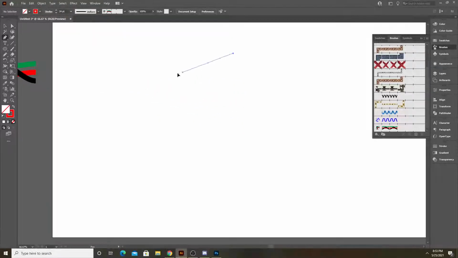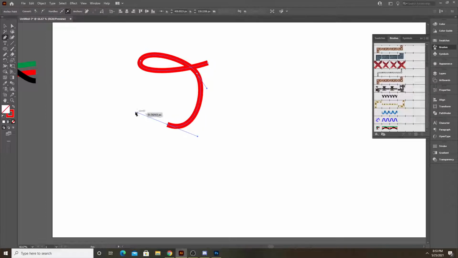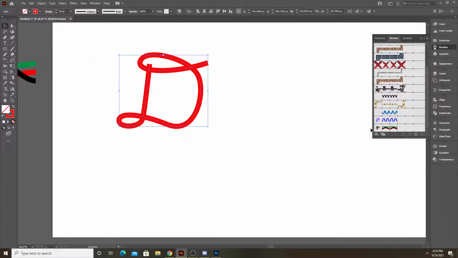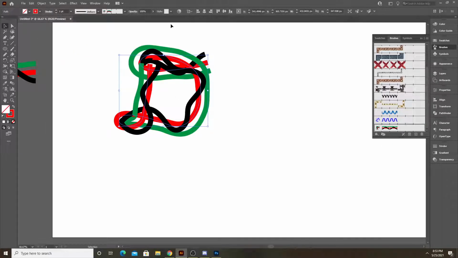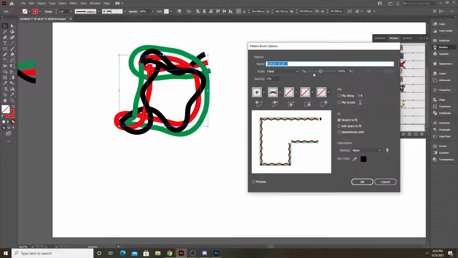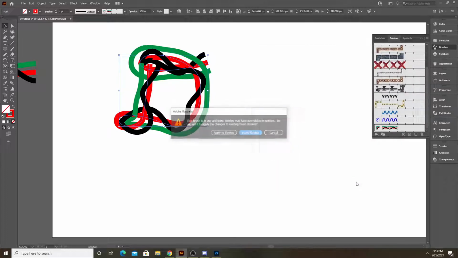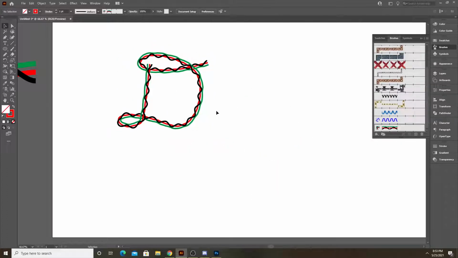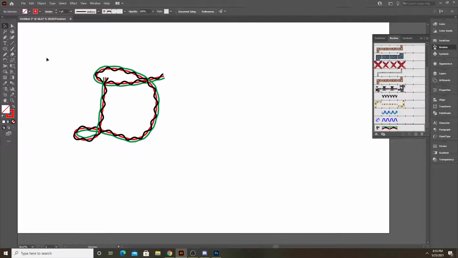So if I were to draw my name, let's just do the letter D. I apply this to it, and maybe want to scale it down to make it smaller. Alright, so now I could have a brush that looks like that.